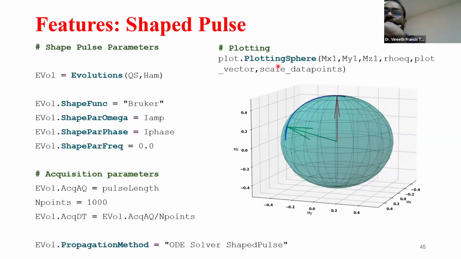Now you are going to plot a Bloch sphere. You can use plotting sphere where you give mx, my, mz, the expectation values of x, y, z. You give the equilibrium density matrix or the final state, which sets the size, the radius of this sphere. And you can plot the evolution of mx, my, mz. You can see we defined 90 degrees, but due to the presence of radiation damping, it did not reach 90 degrees by using RSNOB.